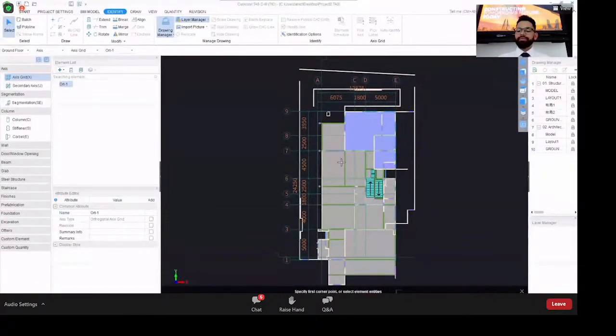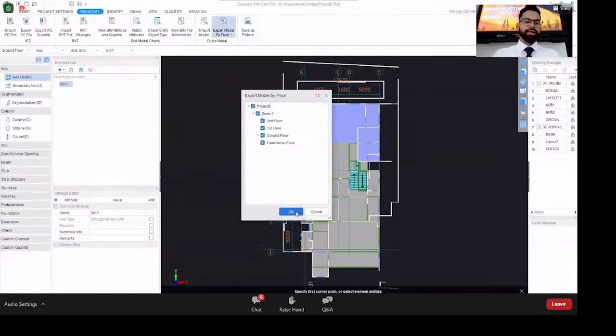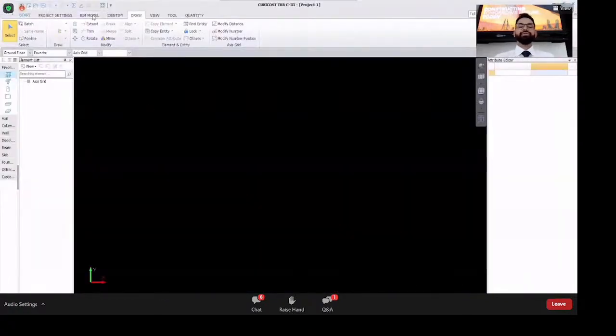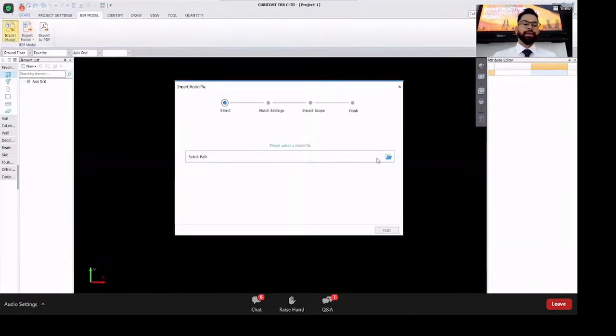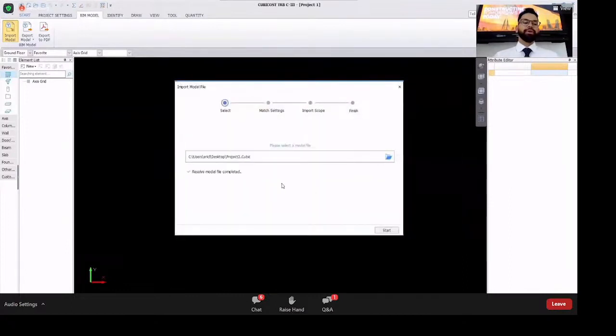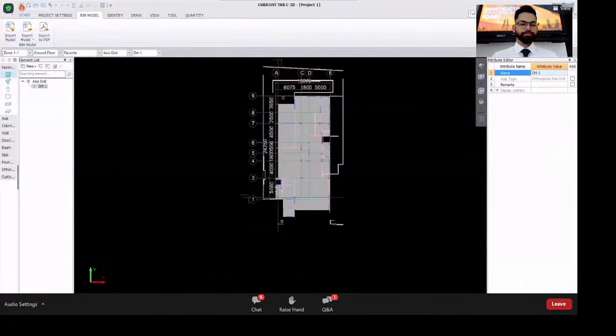So on the screen, we are looking at TAS software. We have built up this BIM model. We can export the model, and there is a native format within CubiCost, which is called Qubit format, by which the software allows you to share the model within the suite of CubiCost software, TAS or TRB or TME. And now that we have the model ready, we open up the TRB software, which is takeoff for rebar, as I mentioned, and we're going to import that particular Qubit model inside our TRB software.